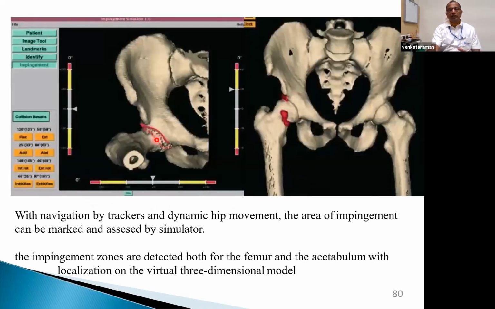So what we do is generate a 3D motion, actual kinematics of the motion. For example, here, when the patient is sitting, the hip is at right over him. It is showing the red marking where it is impinging. So that is the cause for his pain. Whereas when the patient is standing, the impinging part has moved away. So this patient will not have pain in walking and running, but will have pain mainly on sitting, in high flexion. So this type of accurate data we can acquire.